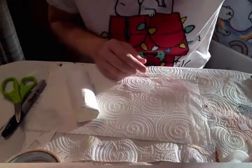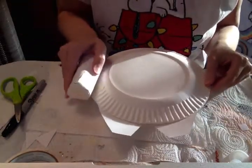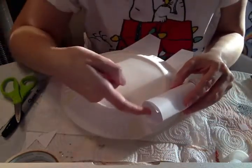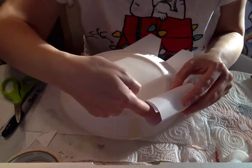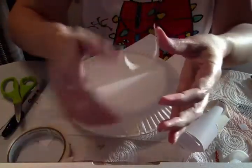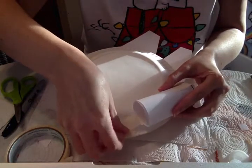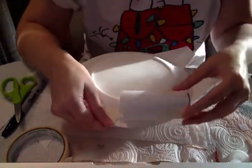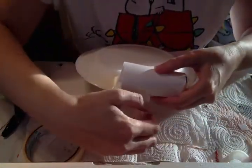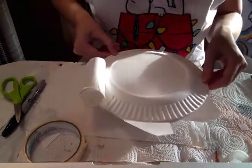Now I'm going to show you how to attach your cockpit to your ship. Bring your Millennium Falcon in front of you. The cockpit is going to go on this side of the Millennium Falcon. We left this end open so we can put a piece of tape in here — the tape is going to stick to the inside of the cockpit and also to the plate right here. I'm going to use a fairly long piece of tape, place the cockpit on your ship, put the tape inside it, and then the rest of the tape sticks to the plate. It could be a little bit wobbly, so I'm going to put another piece of tape underneath just to stabilize it. And there — the cockpit is attached.